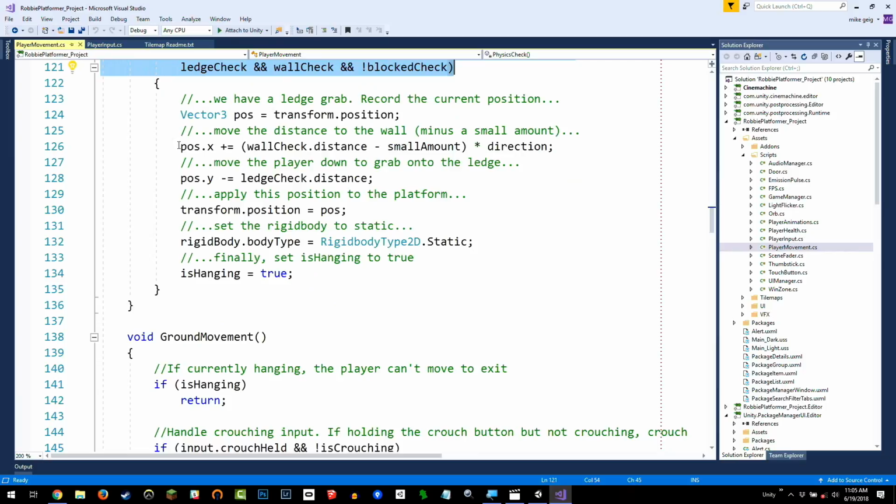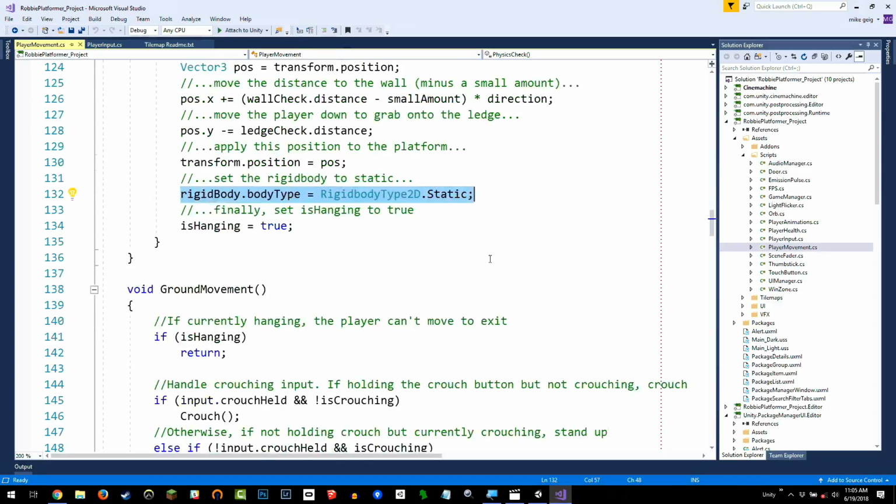If we find a wall, all we're doing is we're going to move our body to that wall minus a small amount, because if they directly overlap, then physics is going to push them apart again, which is going to make your character jump super high. We're going to move the character down to be on the ledge there, and then we're going to set our rigid body to static. So the player is no longer affected by physics in any way, it's just hanging there. And we'll set it back to dynamic when they let go. Because while they're on the wall, we don't really need them to be physically active in any way, right? They'll still have collisions and stuff, but they're just gonna chill there.